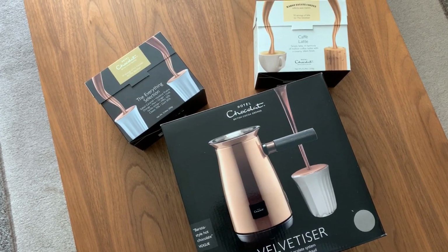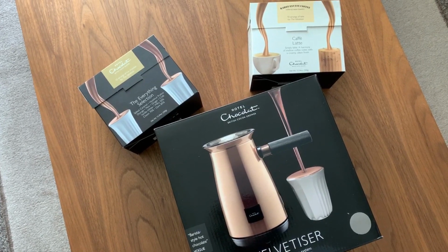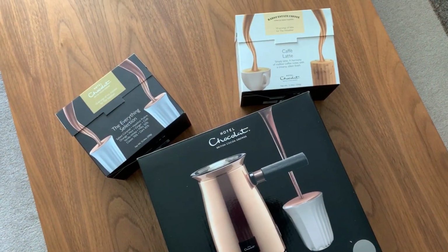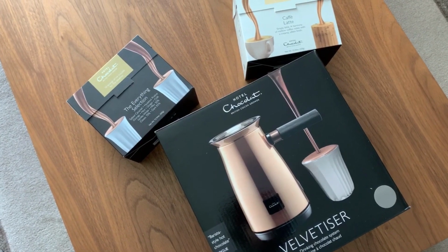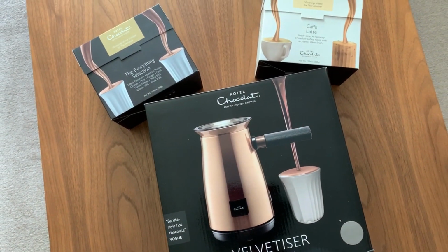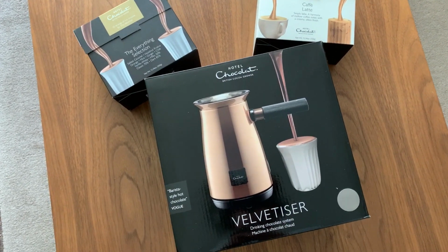All of this for about 80 something pounds, but I think it's normally 110 on QVC, and I think they said you were saving about 140 compared to actual Hotel Chocolat if you were to buy it individually on the website. So again, I got it super bargain, but also in the easy pays. So it feels like it's a real bargain because you're only paying about £28 a month for 3 months. So that is why I invested.